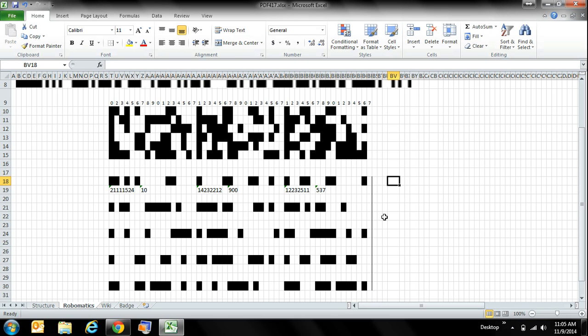Well, the math equation is equal to the first character times 30 plus the second character. That's our math equation to figure out what these 2 chunks are. So 537 is equal to the first character times 30 plus the second character.